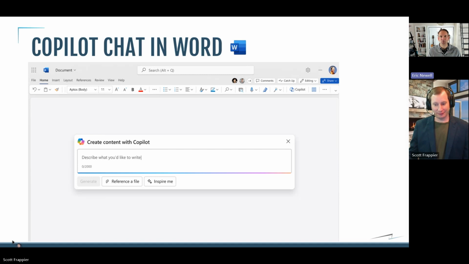So again, talk about what audience this is going to be written for, engineers, or salespeople, or whoever it might be, just to make sure that it is drafted in the right tone so you don't have as much cleanup work to do after that. But Scott will show you here how he's used this.